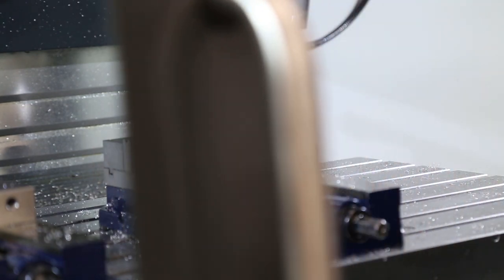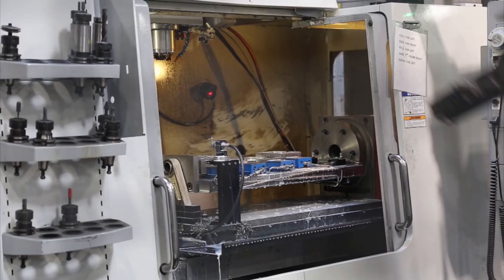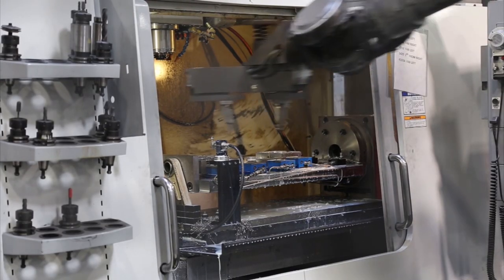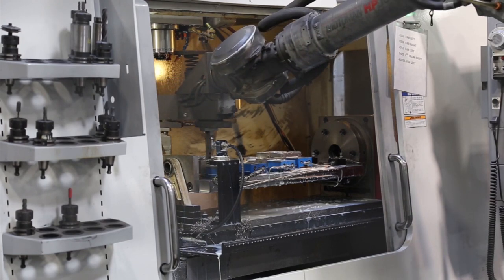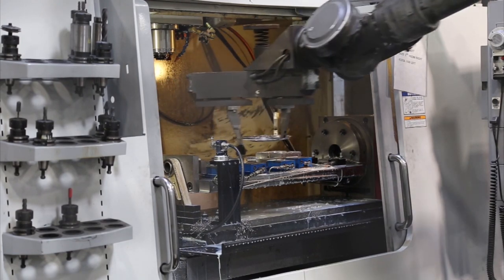Reduce operator fatigue by opening the doors at the end of a cycle. If you're automation ready, the auto door lets your Haas mill run unattended. It's fully integratable with your part loading system.